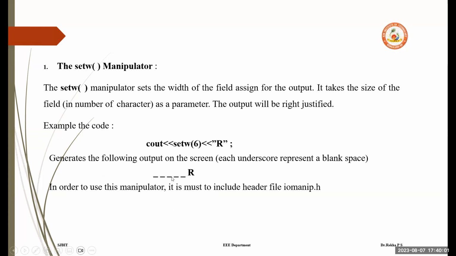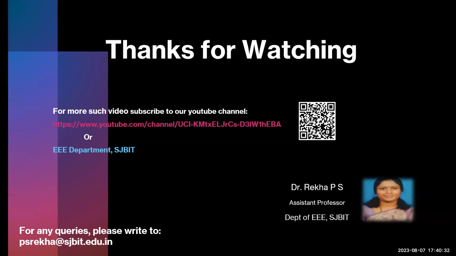Here, 6 spaces where in the last space R will be printed. It reserves that width of 6 for the characters. In order to use this manipulator, it is a must to include the header file iomanip.h. Whenever you are using the setw operator, you're supposed to use iomanip.h.